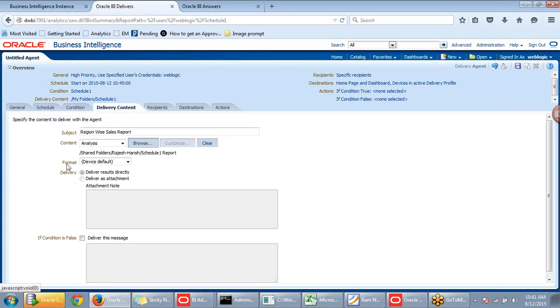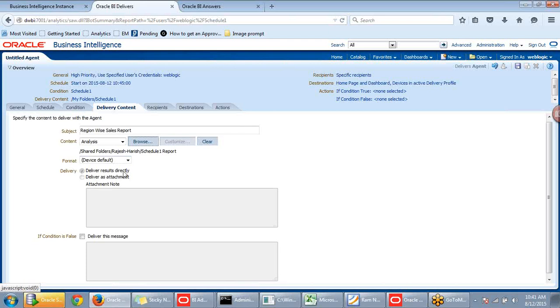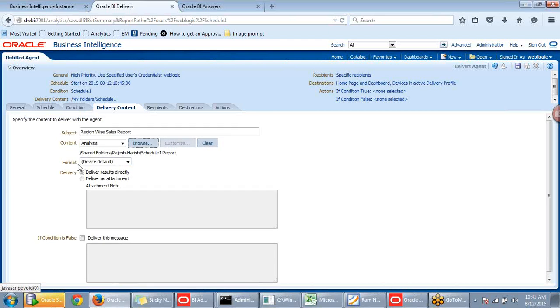Here it's asking for a format. Observe here carefully. This format default is nothing but it will be sent as a link, without any kind of customization, and delivered to the user directly.